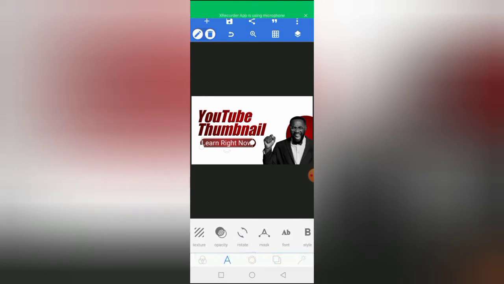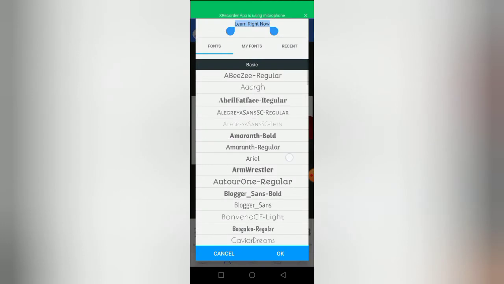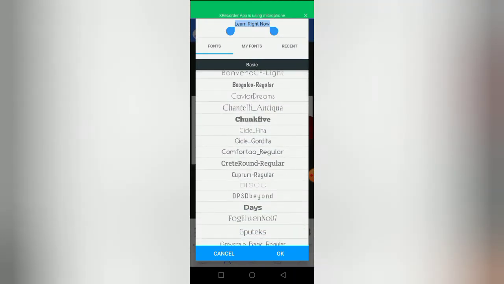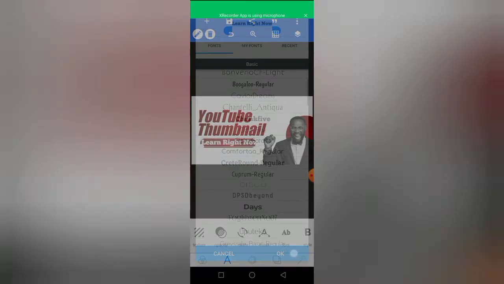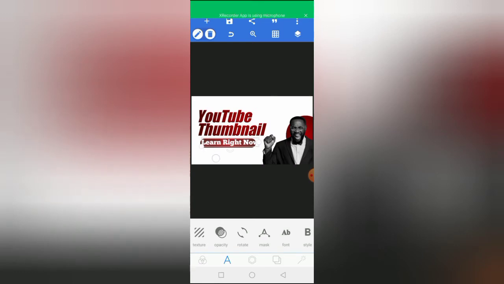and I'm going to change the fonts to this. I'll reduce the size a little bit so it fits in properly, and I'll use this to position it. Boom. Now we're done with that. So let me just add a little shadow behind the text, and I'll come to this.